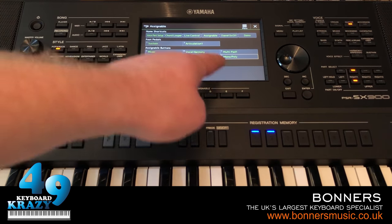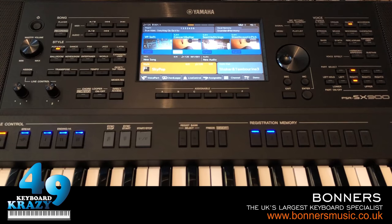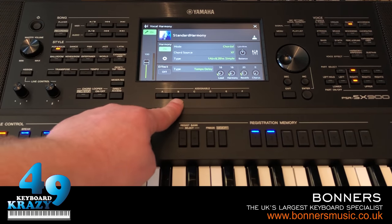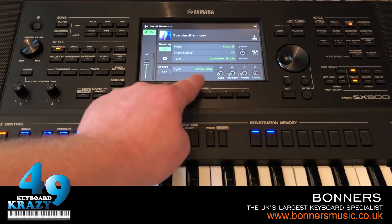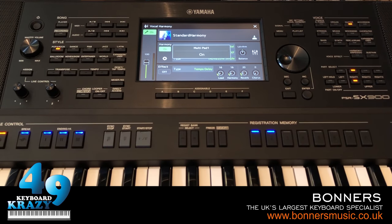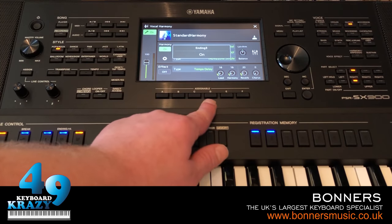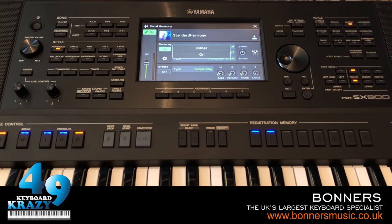So now that I've got these set up, assignable button A is the mixer, B is vocal harmony, C is multipad button number one. So it works exactly the same way as if I was to press button one on the multipad control. Assignable button D is ending three of the style.